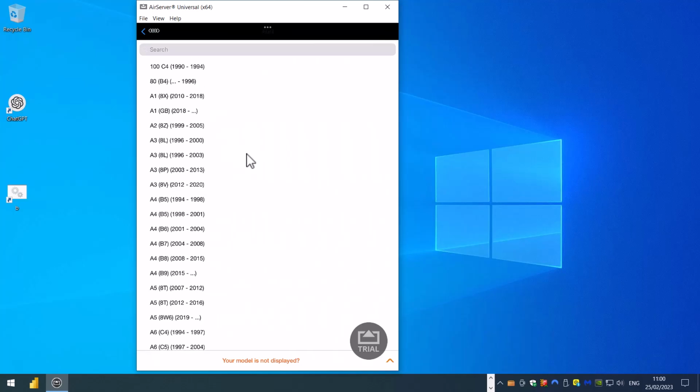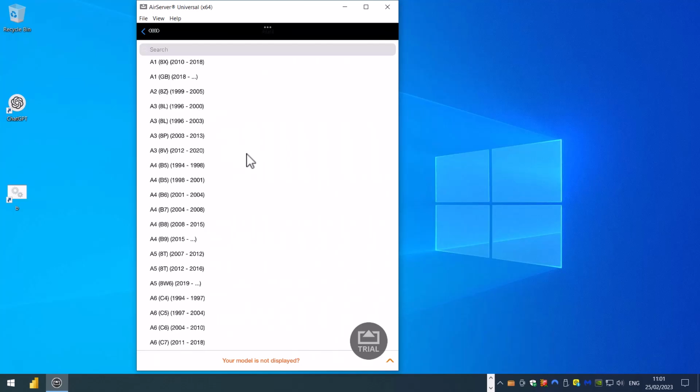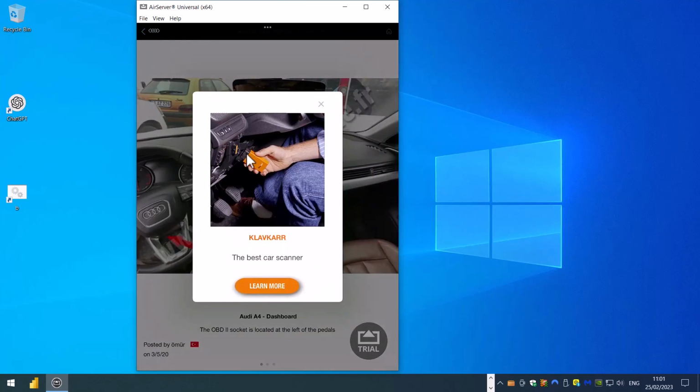As you see, there are a number of A1s, A3s, A4s, and the app helps you narrow down your options by selecting the appropriate year of the vehicle. So in most cases, if you know the make and the year of the vehicle, you should be good to go. However, if you don't, it shouldn't be a problem. You just select the different options and you have a look around. I'm going to select an Audi A4 after 2015. So that's the last version of Audi A4s in the app.